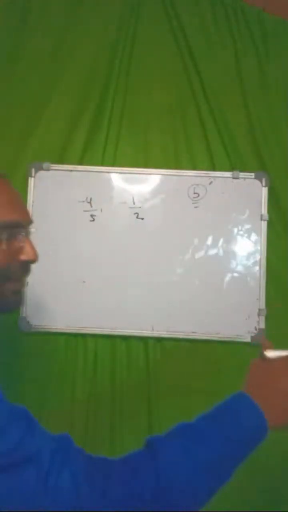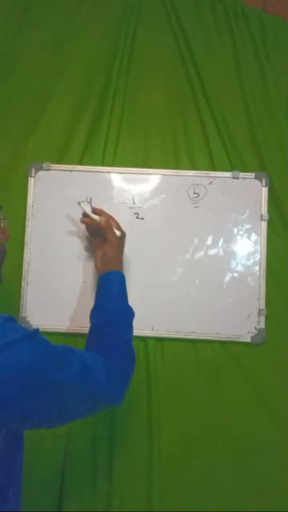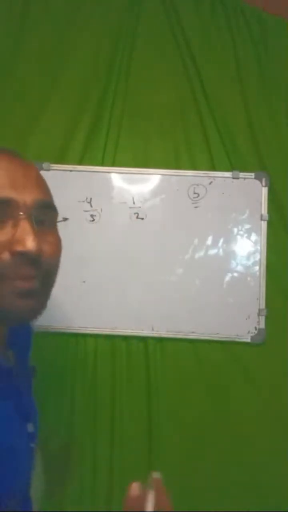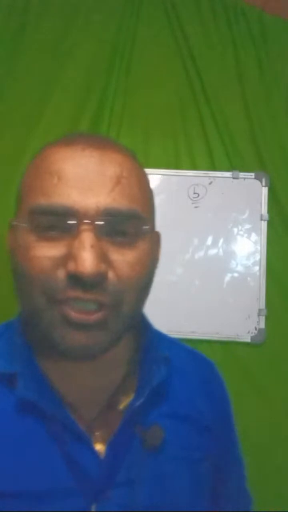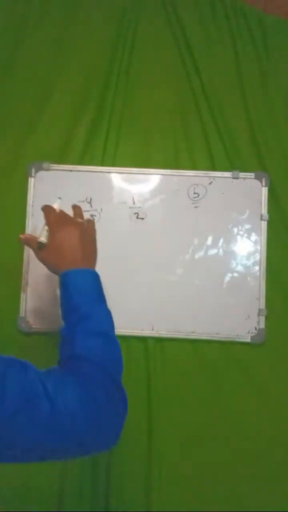How many rational numbers do we have to find between these? 5 rational numbers. So just see which method we have to apply, first method or second method. Because see, what's the denominator here? Denominator is 5. What's the denominator here? Denominator is 2. Who can tell me which method, first or second? Second method. Good, you guys are super attentive. All gave me the right answer. So what is the second method?